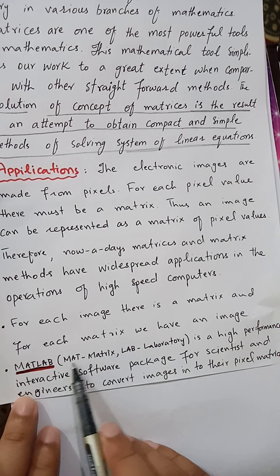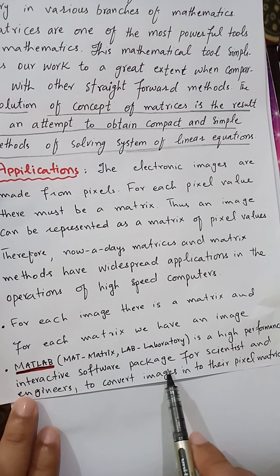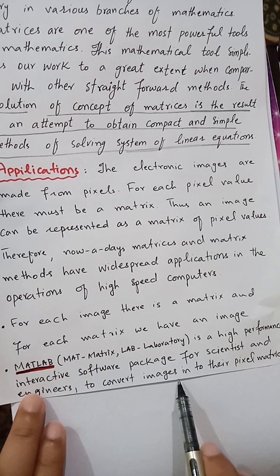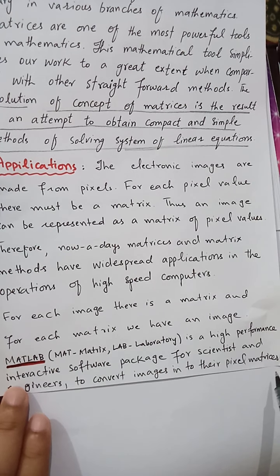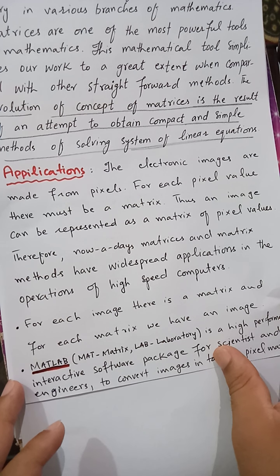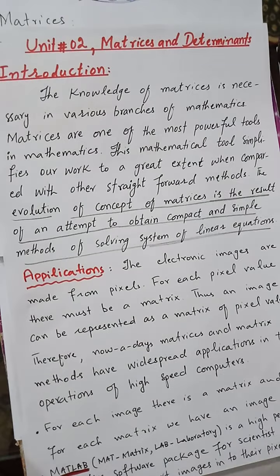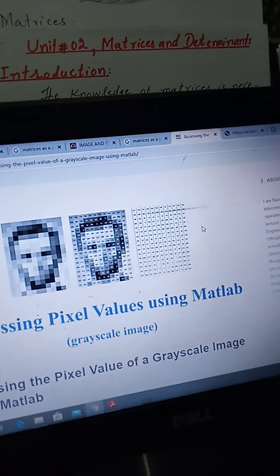MATLAB, taken from matrix laboratory, is a high performance interactive software for scientists and engineers to convert images to their pixel matrices. So these are the applications of matrices. This is about the motivation of matrices, why we are studying matrices. Inshallah, in upcoming videos we will discuss the concept of a matrix, and then we will proceed to study the matrices.